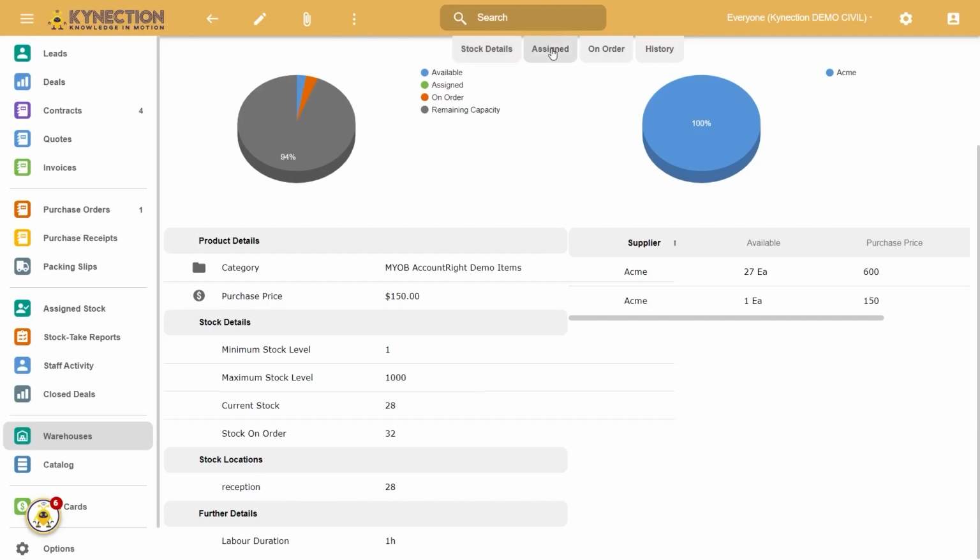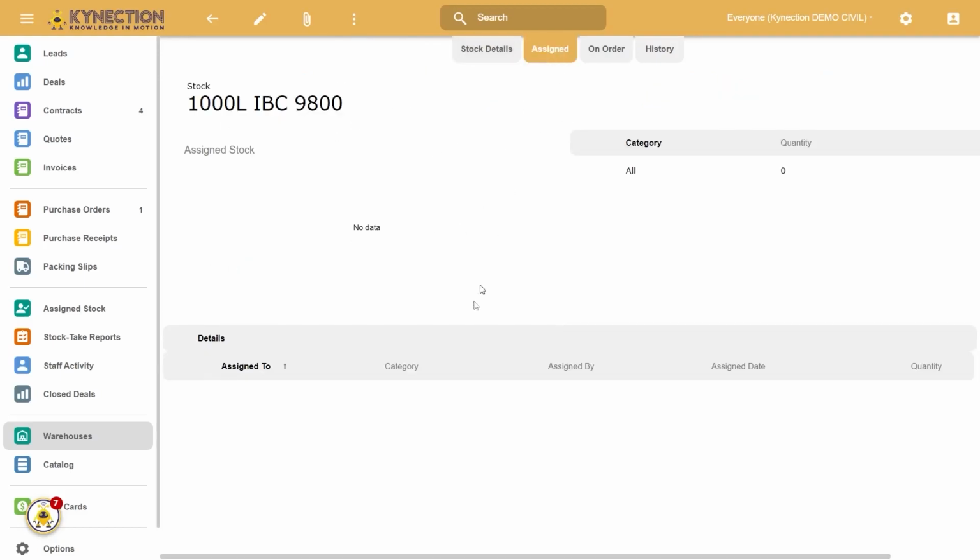Also within here, you'll be able to get to any assigned stock for this particular product, whereby example being PPE, you might want to see all of the shirts, high-vis, goggles, helmets that are assigned to your different team members, and it will say who's got what stock assigned to them. It's not technically taken away from stock unless it's specifically a consumable, but it's just showing where the stock is held. So another more prominent example would be a service vehicle where you might have stock on the vehicle at any given time that is to be used for maintenance jobs out on sites.